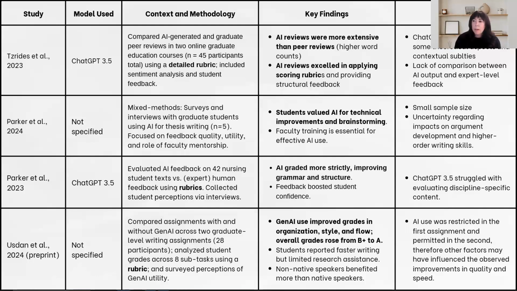And like study number one, it also used a detailed rubric as part of this ChatGPT feedback. This particular rubric assessed 5 criteria, evaluating each one on a 3-point scale. And the initial findings suggest that when comparing the GPT rating and a benchmark human score, the AI tended to grade more strictly than the human output, thus helping learners to improve their grammar and structure. As sort of a side result, some of the students noted that this level of feedback helped to boost their confidence in their writing abilities.